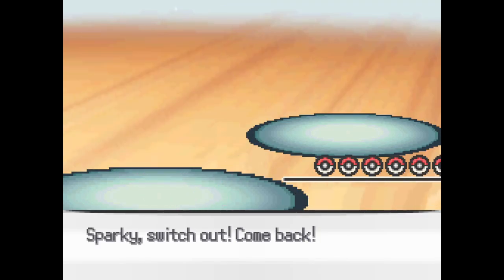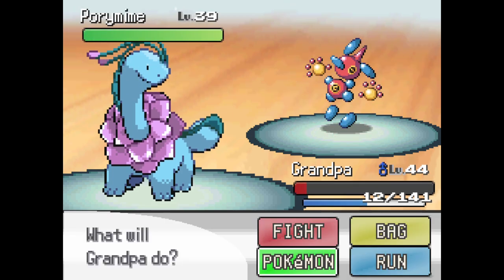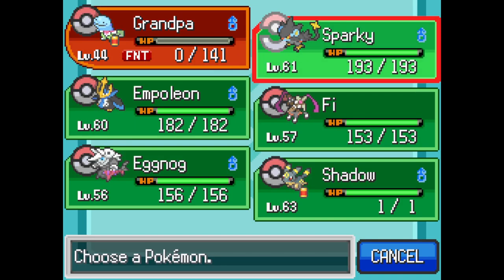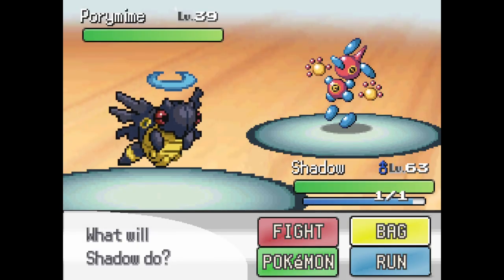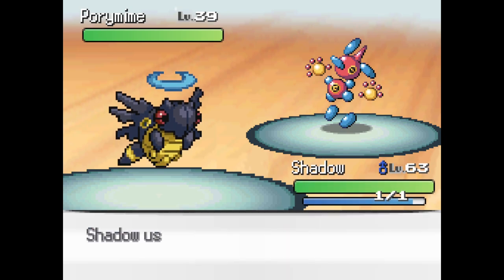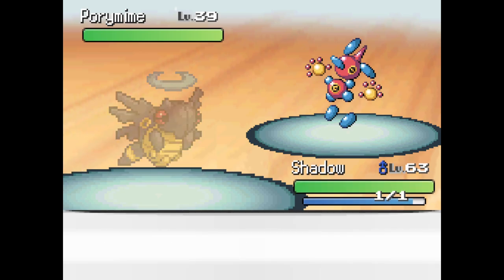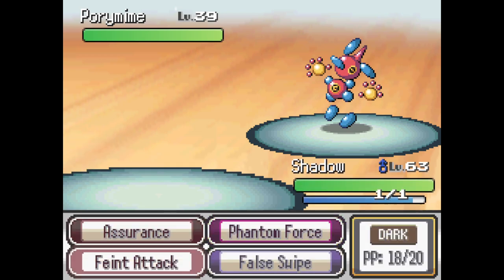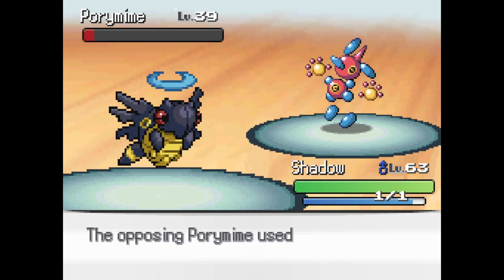Let's send Grandpa again. Can he recover his special attack boosted? Can I synthesize before he hits me? No, I can't. I'm gonna have Shadow kill him. Ah, no, we don't have to revive. He attacked twice. Did I miss? He's immune. He's normal. I forgot. Normal fairy? There we go.